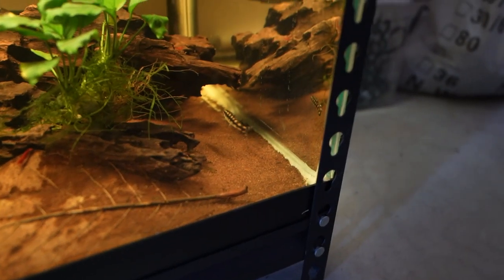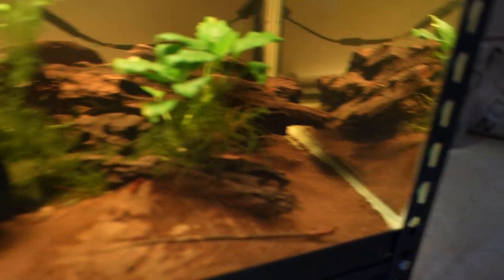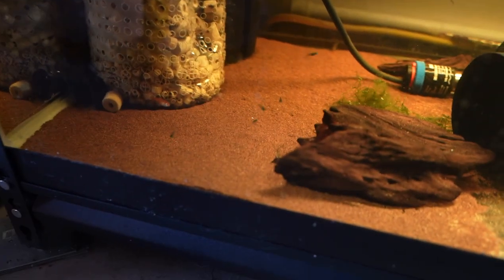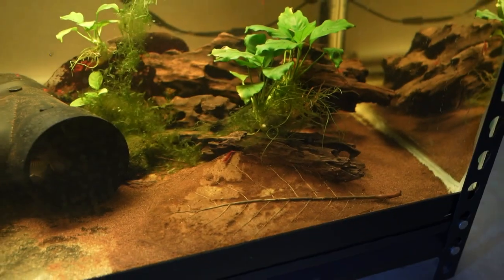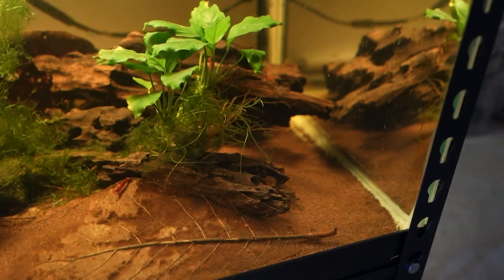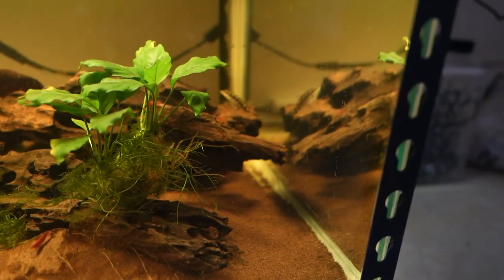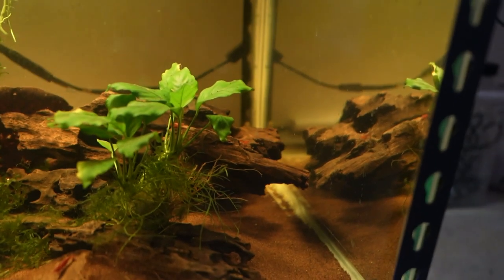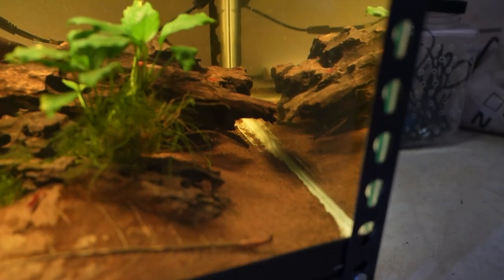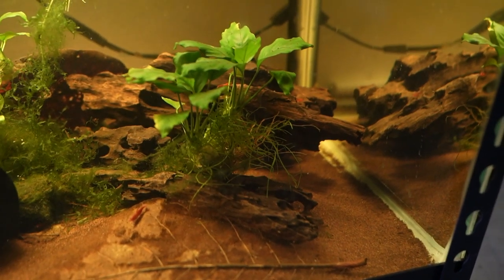So yeah, just running around looking for snails to kill and all that stuff. Some people did ask for updates on the snail eradication progress. I think it's working out pretty well. In this tank, I have not seen one snail. Every tank that these dwarf chain loaches were in, all the snails got just killed, destroyed. It eats anything. It eats pellet foods, flake foods, snails, all that stuff. Even dead shrimp, it'll eat anything.